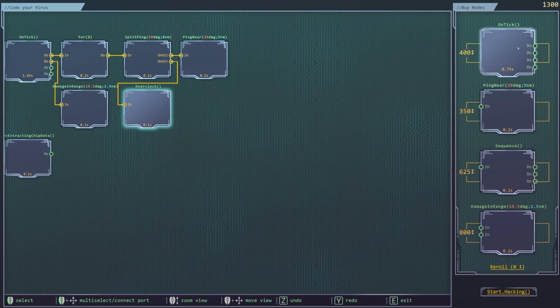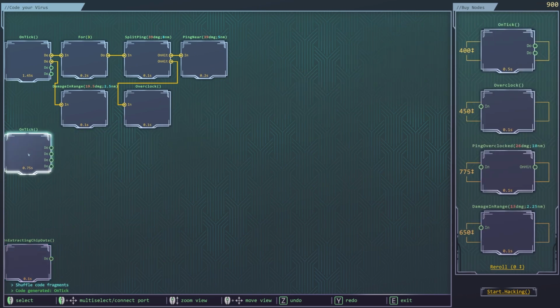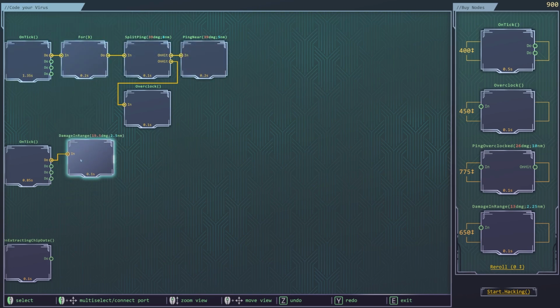Let's see. We could do another on-tick if we wanted to, rather than on extracting chip, because I don't know exactly what I'd want to do this for. We could just grab another on-tick, because I might want to do something like this. That way we make this a lot, right? 1.35 versus 1.45. So we can decrease the cooldown of this a little bit, because this can be our ping node.